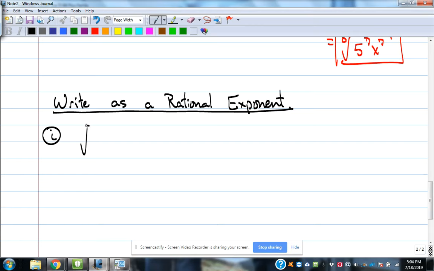So let's say we had the 7th root of n to the 3rd. So we'll just use a variable here at the beginning, and then we'll throw some numbers in. So that'd be n is our base. What's our exponent? 3/7. Remember that index that's out there becomes the denominator. The exponent that's on the inside becomes the numerator of the fraction. It's really just a conversion. We're not really working anything out here, just converting.